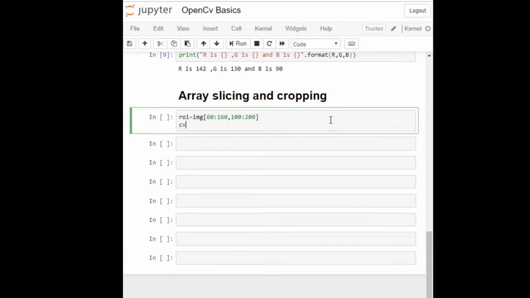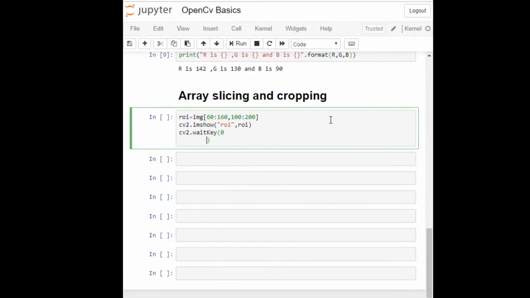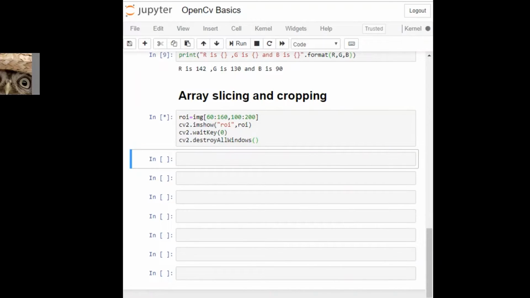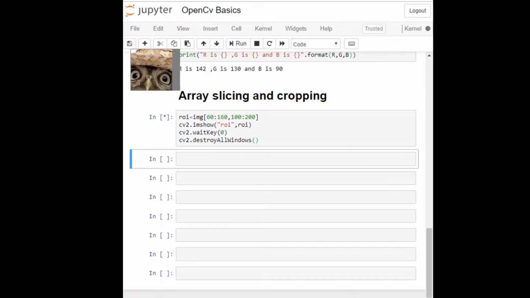So once we have sliced, we'll be showing it: cv2.imshow ROI, ROI, cv2.waitKey 0, and in the end cv2.destroyAllWindows. I'll press. So as you can see, the ROI is being displayed now. This is the part that we've actually sliced.